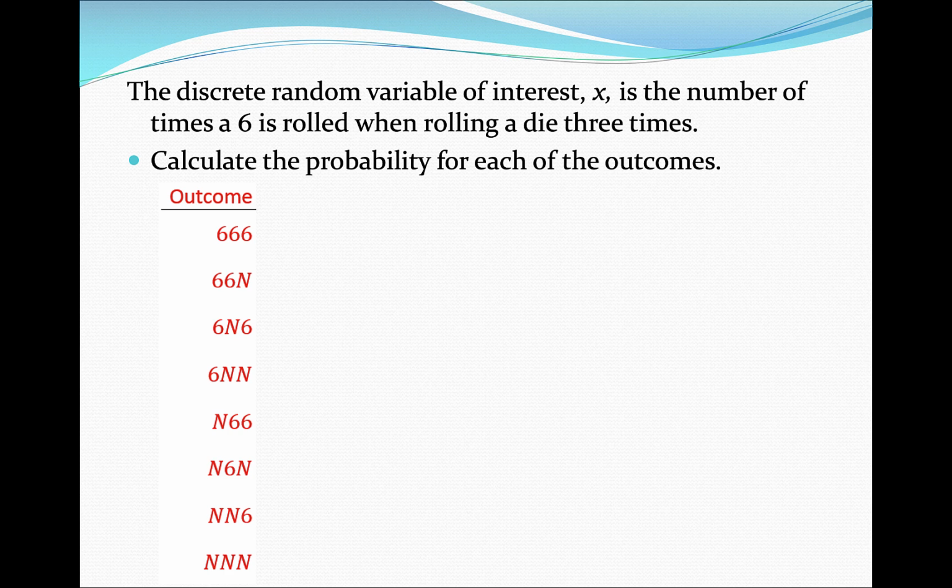So now let's think about the probability. This is another place you have to be careful. There are 8 possible outcomes, but the probability of getting 3 6s is not 1 out of 8. That is because these outcomes are not equally likely. You are not equally likely to get a 6 and not a 6, because the probability that you get a 6 when you roll a die is 1 out of 6. The probability you don't get a 6 is 5 out of 6. So those are not equal. So we can't just take 1 out of 8 for each of these probabilities.